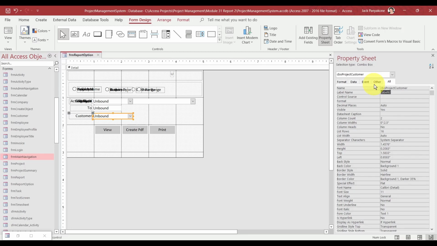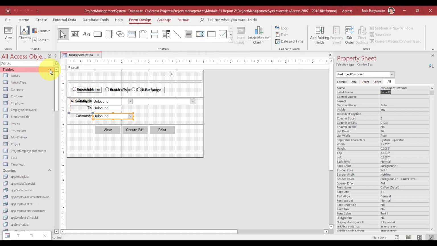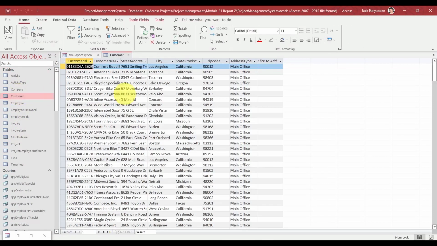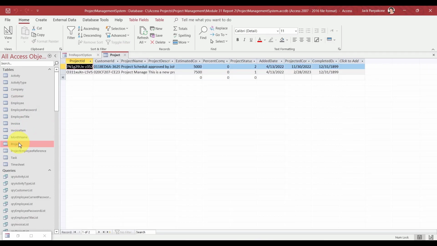The reason why I put project customer is because we are going to use the project list query. Let me show you why. The same scenario that I was thinking. So we got a gazillion of these customers. However, we only have 2 projects.